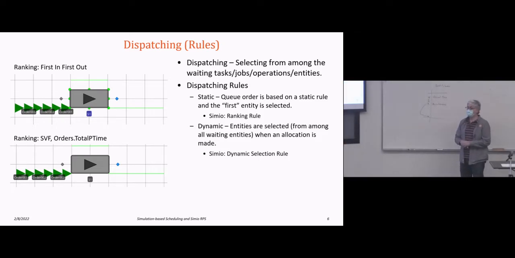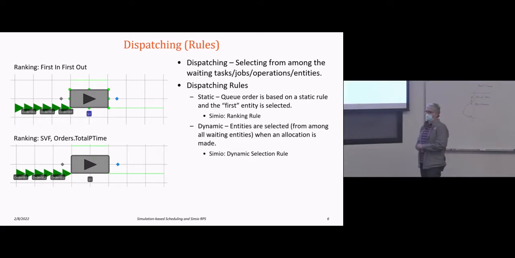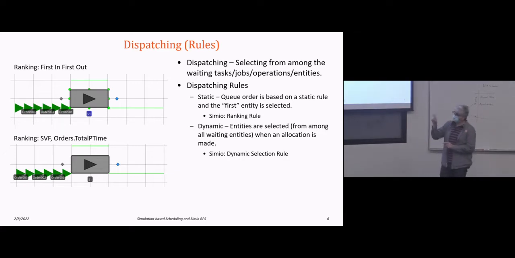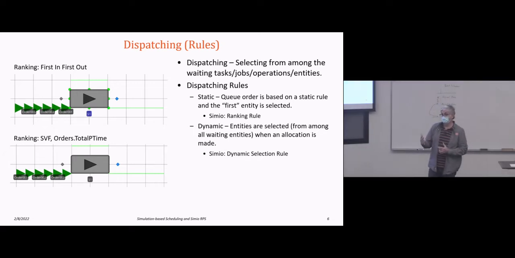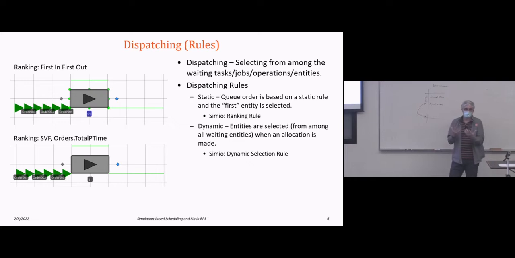Okay? Yeah? Is there any advantage to doing it either way? And in what scenarios would it be beneficial to do it dynamically? Yeah, I'm going to talk about that in just 2 seconds, but the short version is, in this instance, you would never do dynamic here because it's computationally expensive, right? Because every time you're recomputing everything. And for this one, there's nothing to recompute. Nothing changes. So I get in the queue, and my total processing time is 12. Doesn't matter who gets in the queue around me. My total processing time never changes. You want to use dynamic rules when something's going to change.